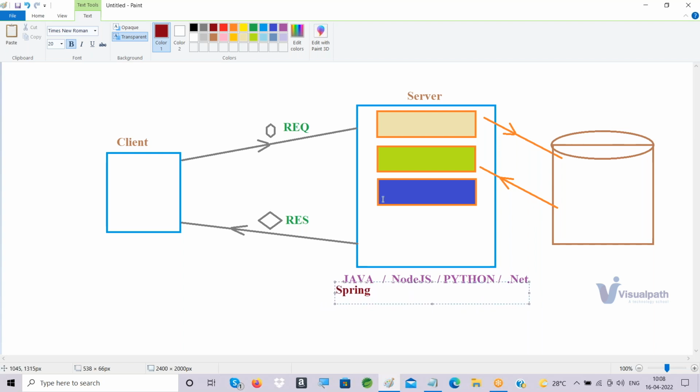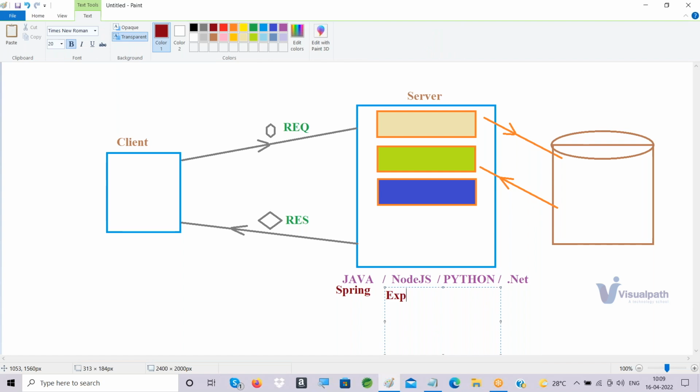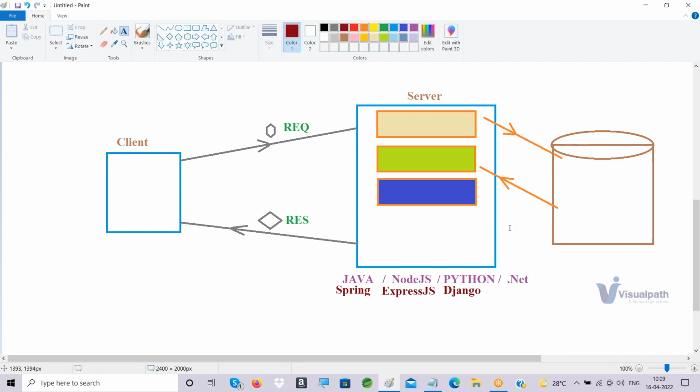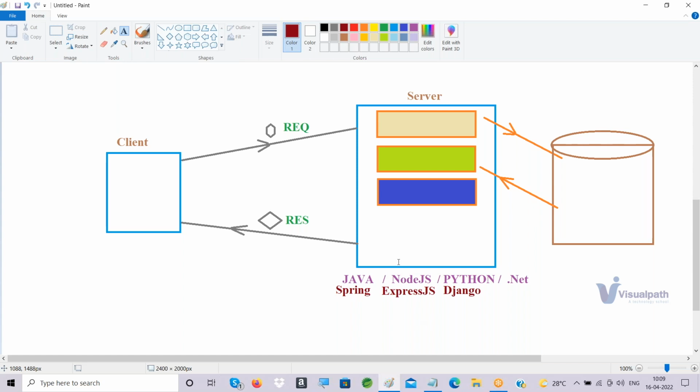So for that reason, people use something called a framework. For Java, you have something called Spring, and for Node.js, you have something called Express. For Python, you have Flask or Django. For .NET, you have something like .NET Core. Some framework support will be there. If you're talking about real-time development, you don't develop things just with the help of the technology. Along with the technology, you'll be using its framework. Clear? So this is how your server side technology and everything will be developed.